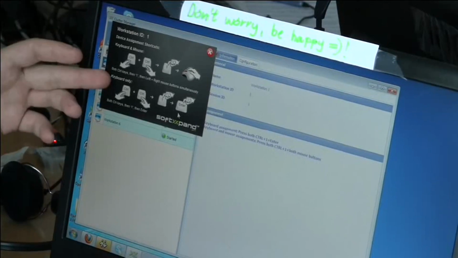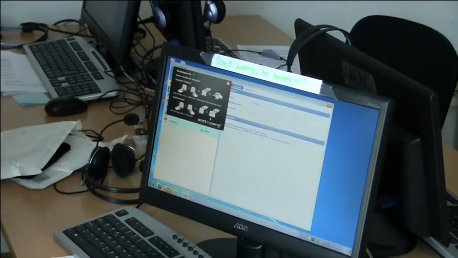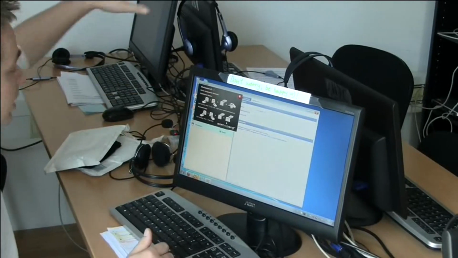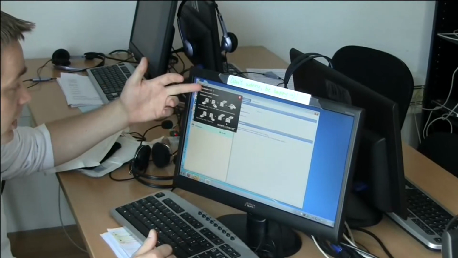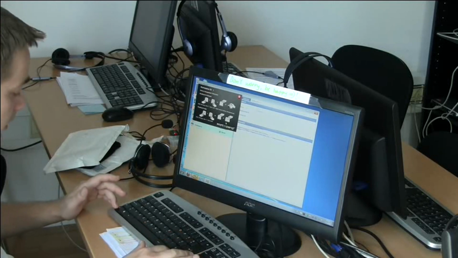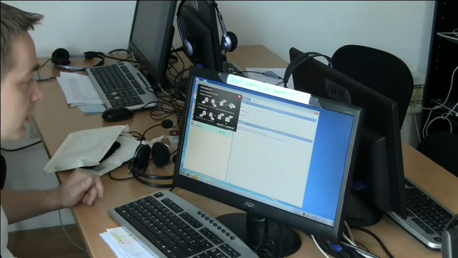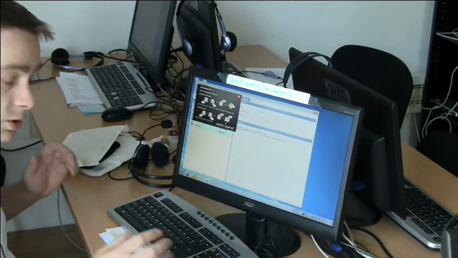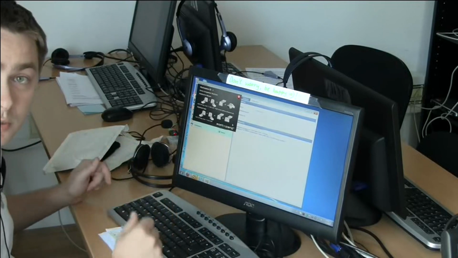How to do that? You have 2 options. One is with keyboard only, and one is done by a keyboard and mouse combination. You have to check for your workstation ID that pops up. Each workstation connected to the main computer has its own ID. The ID of this workstation is number 1. So what I do is I press both Control keys on my keyboard. After that, I press number 1, since this is workstation number 1. And then I press both mouse buttons at the same time. So what I did here was map this keyboard and this mouse to this workstation.